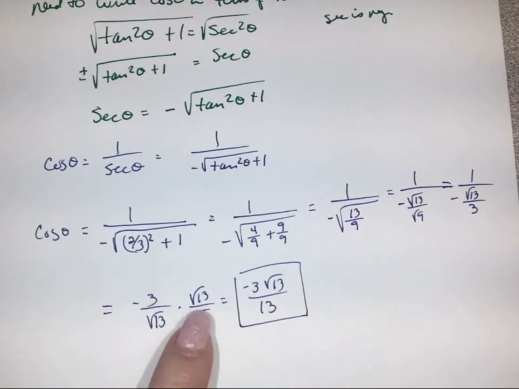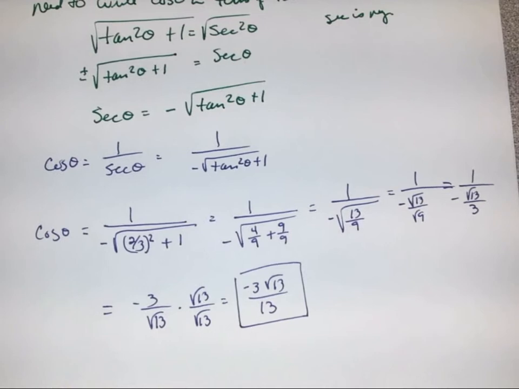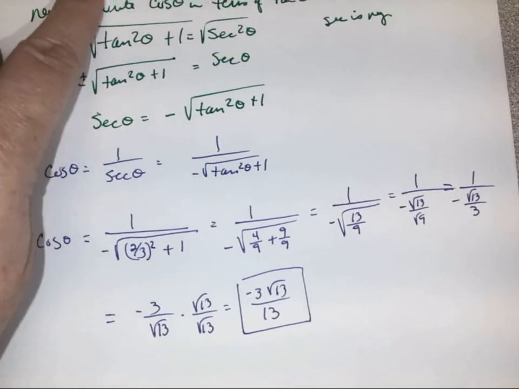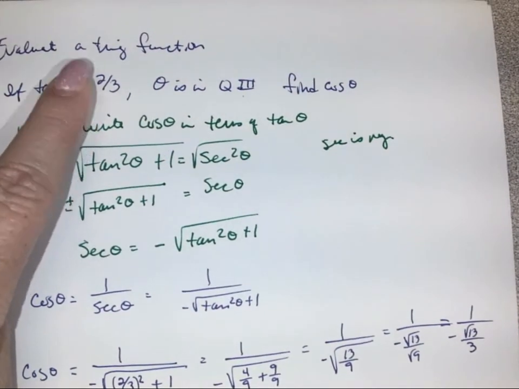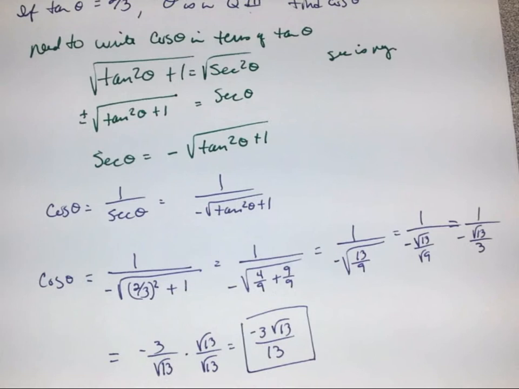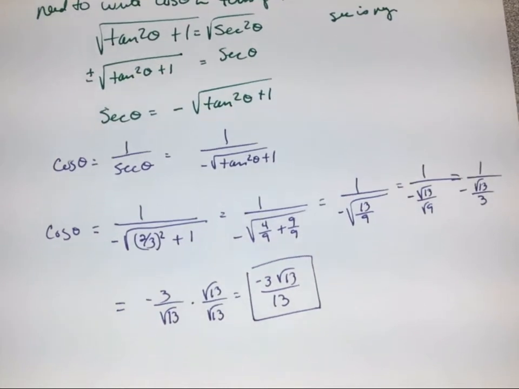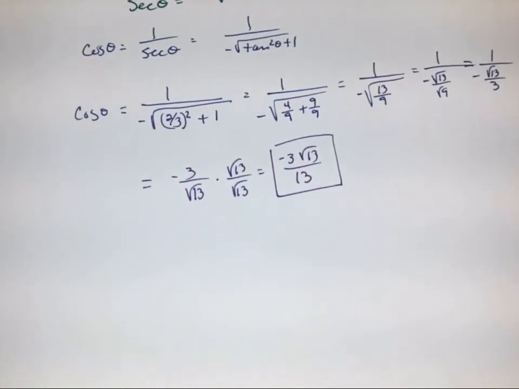And so that's where you have to do this kind of work in order to find out what that r value is, to figure out what the whole thing is. So that's basically what we're looking at, is you can't just, this is the reduced version of things. It's not just being able to look at it and go, oh, well, isn't that x over y? Not quite. Alrighty, so let's go evaluate a trig function.